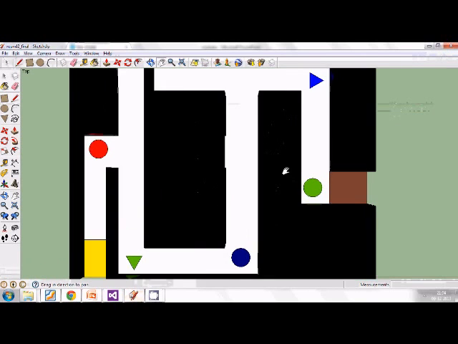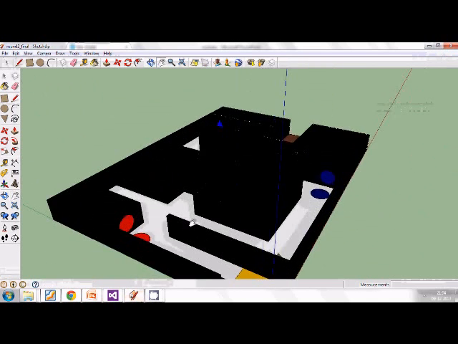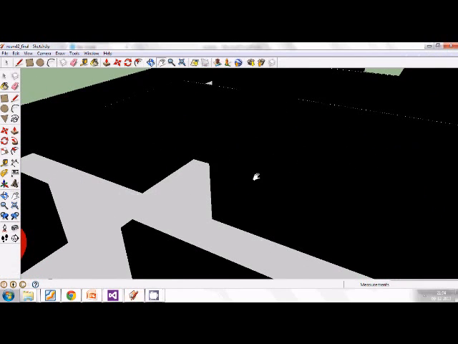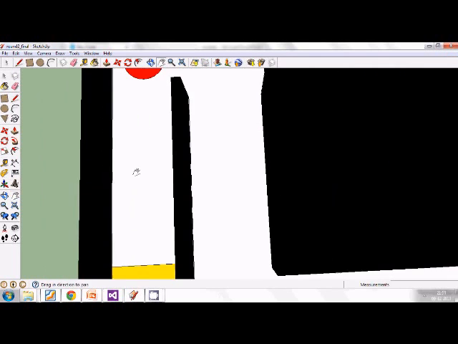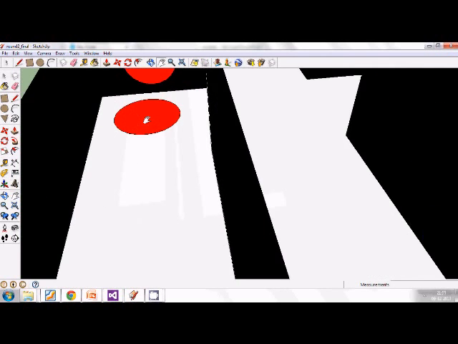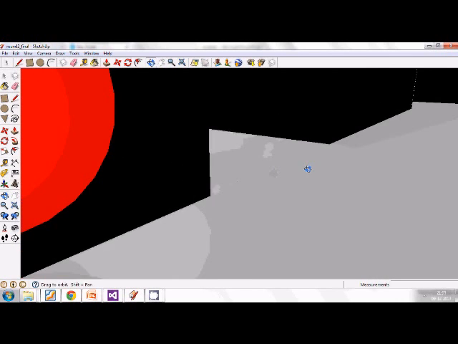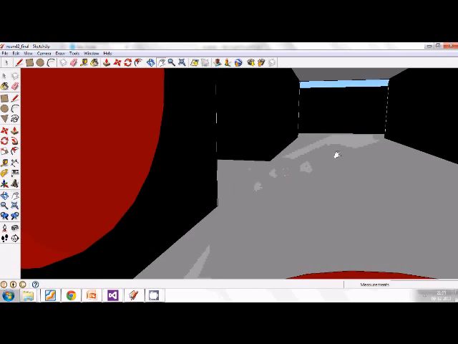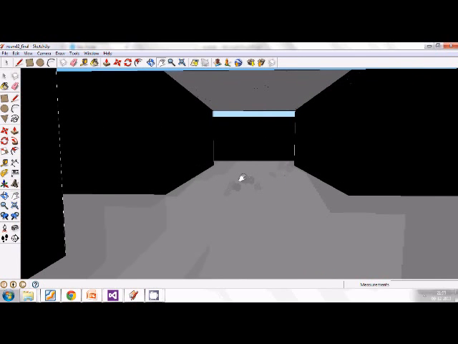This is the arena in SketchUp. So this is the overhead arena. And if I turn it like this, I can see a tunnel over here. So when I see it from the top, I won't be able to see it. But when my robot is going through and it takes a turn, it's going to see the tunnel, right? And normally you would expect to see a T-junction here. I mean, assume following from the previous model, if you've done the sequence correctly.